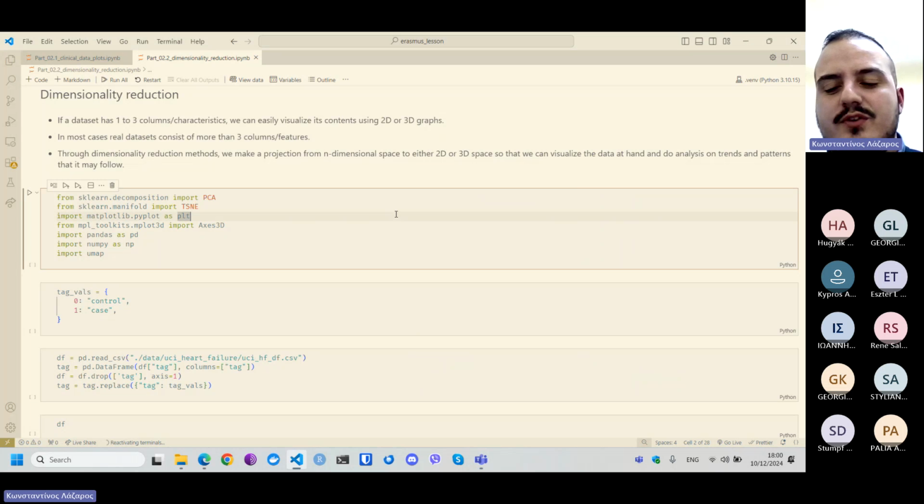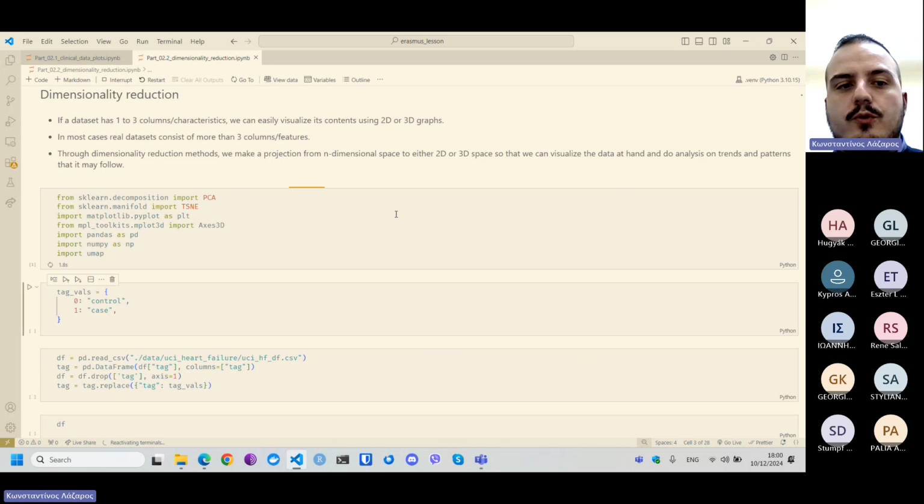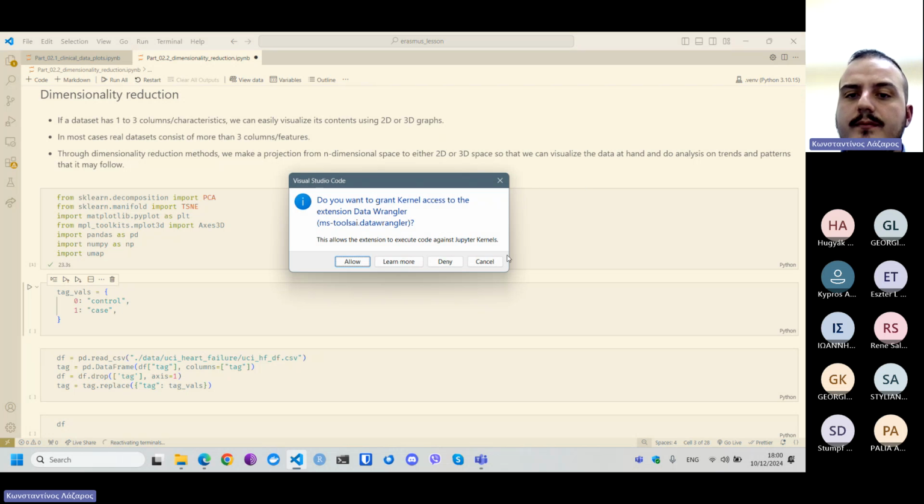So let's move on with dimensionality reduction. We've seen before that aside from being able to create visualizations for our features, we also need to visualize our samples. And the problem that we've had with things like Iris, as well as this particular data set, is the X and Y axis that we're going to use.